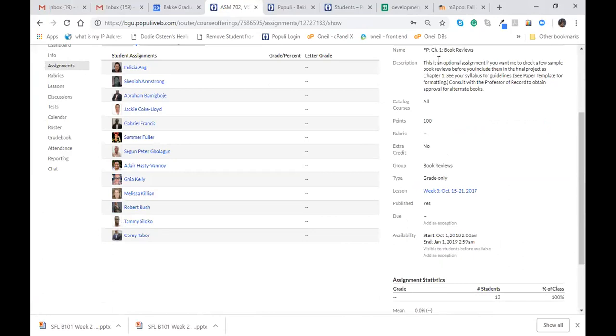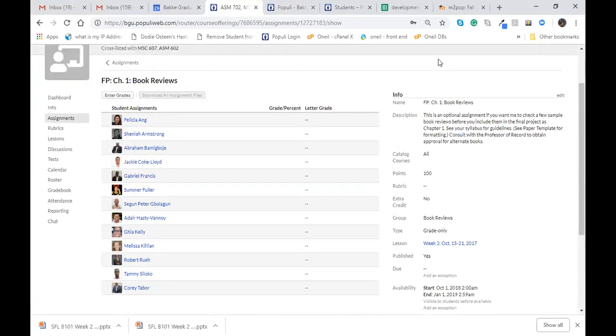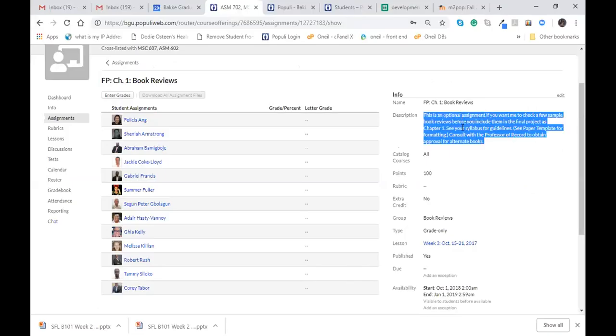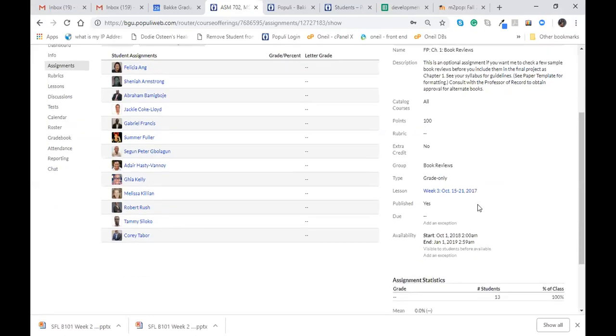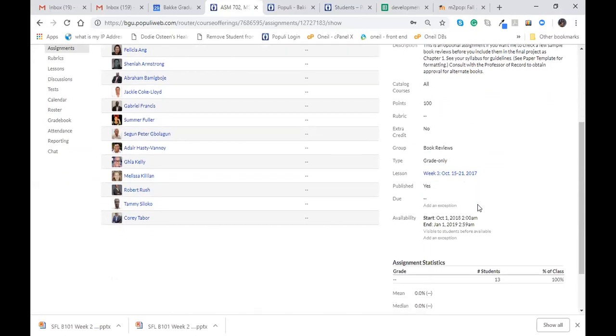What you will see is what I have here on the right: the name of the assignment, the instructions for the assignment, the week it is in, and when it is due or when it becomes available.